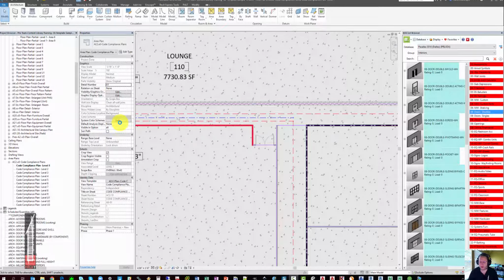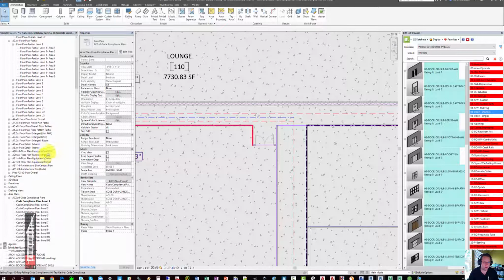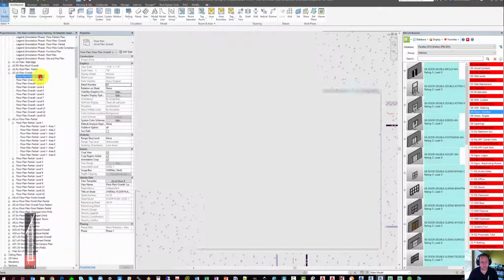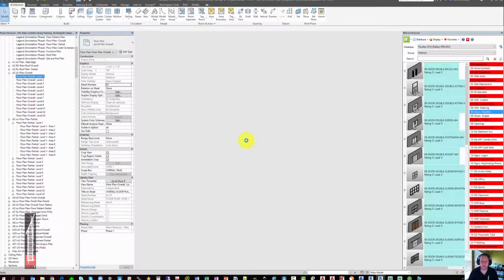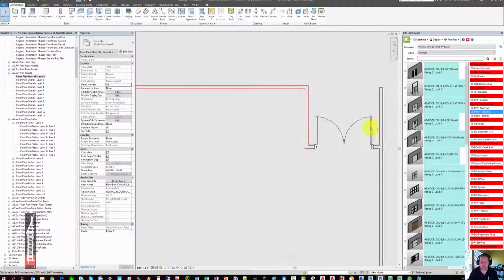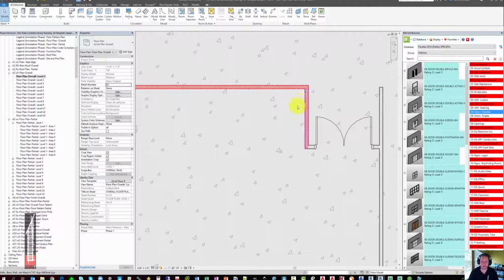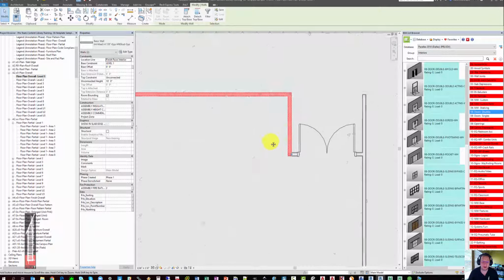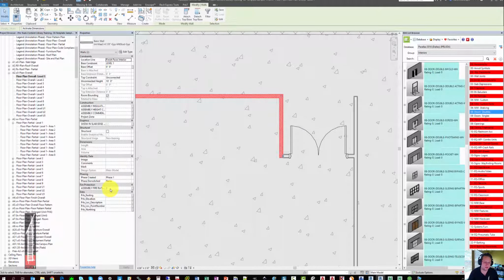One additional handy thing that's been built into the template is all of the fire ratings are showing on the code compliance plan only. But if you go to your other plan types, even though the fire rating filters are not showing the overrides in this plan, the partitions that are incorrectly fire rated are still showing their overrides as if to indicate to the project team something is wrong. This wall type cannot actually be here if it does indeed need to be a 2-hour wall.